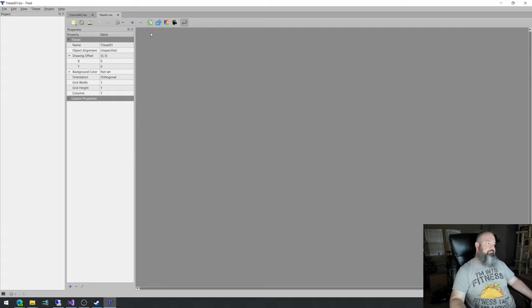Oh, and by the way, this Tiled program is also free. I encourage you to make a donation on the developer's website. He does have his website set up so that you can make donations. But if you're broke and you don't have any money, you can still download this program for free. Though I do encourage you to pay for it if you are able to, because I'm a big proponent of supporting software developers.